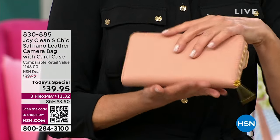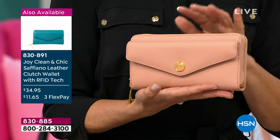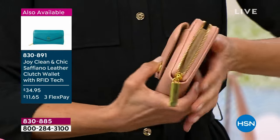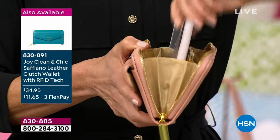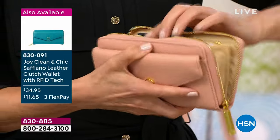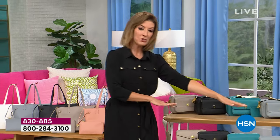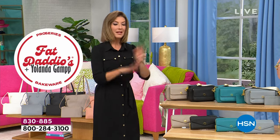This is the lowest price ever offered on the matching wallet. The regular price was $59, and now it's at the lowest price ever — $34.95. This wallet has a nice full-size open pocket in front, a zip-around design that keeps everything secure, all your papers and receipts inside. The wallet is so big it actually holds your full-size phone in the middle. It has all the credit card slots and spots for cash. The wallet is available at this lowest price ever, and it's available in the same colors as today's special — but supplies in the wallet may be even more limited.